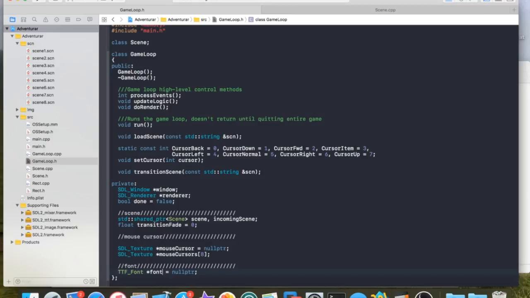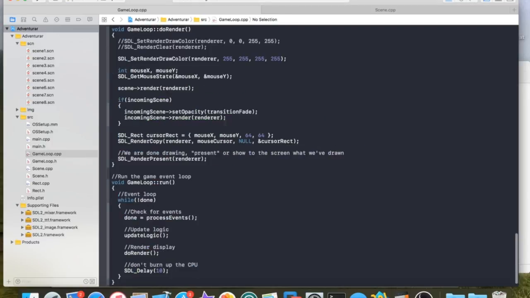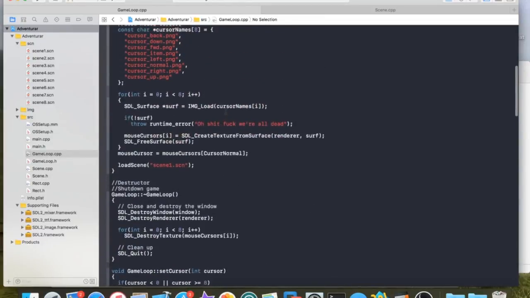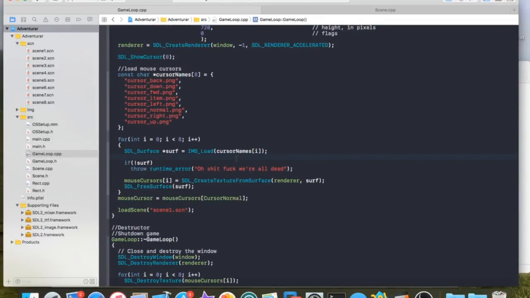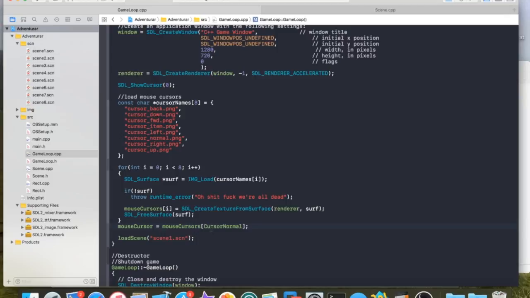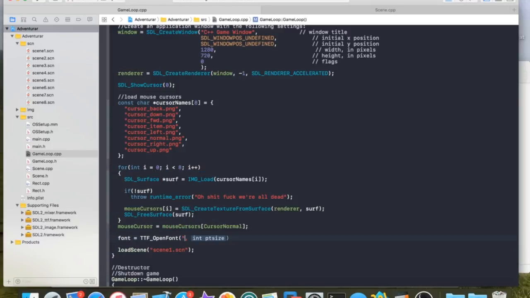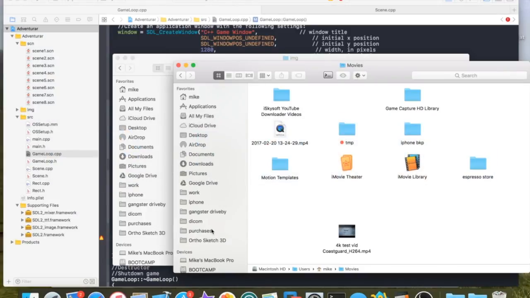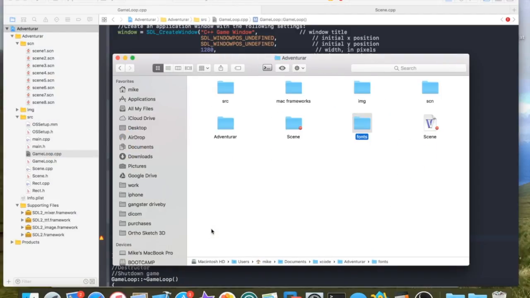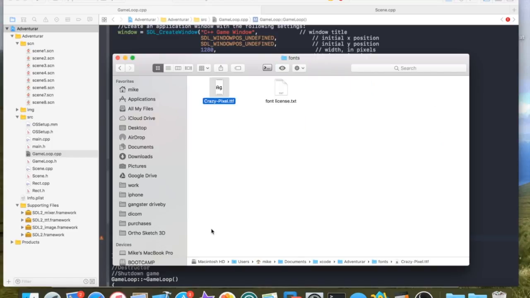So we're only going to have one font in our game, and that font is going to be loaded in the initialization of the actual game loop itself. So I'm going to go ahead and quickly take care of that before we load the scene by basically setting the font equal to TTF open font, and the name of that font is, I think I called it Crazy Pixel, and this needs to be part of our resources.